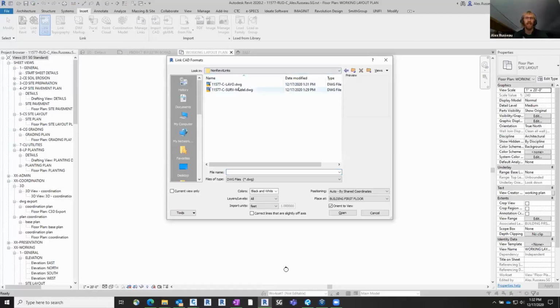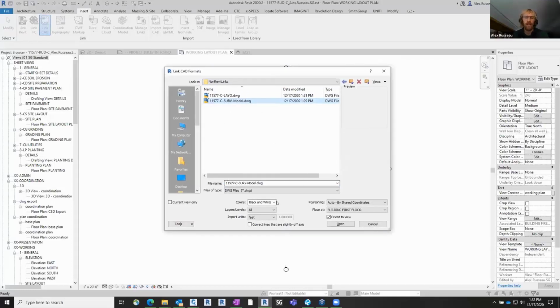So I've saved it here. I'm going to start with my survey. There are some settings that you want to make sure you have set up right away, and that's colors. You can leave it as preserved or you can leave black and white. But "correct lines that are slightly off axis" is always selected to start. You want to make sure that's unchecked. In the civil world, we might be close to north and south, but we're not quite there. Revit buildings are almost always on orthogonal grids. If you have a line that's close and you left that checked, it's going to force the CAD file to skew. We don't like that at all. And then for inserting, initially you want to bring it in origin to origin. We don't have shared coordinates set up yet, so we're just going to bring that in.